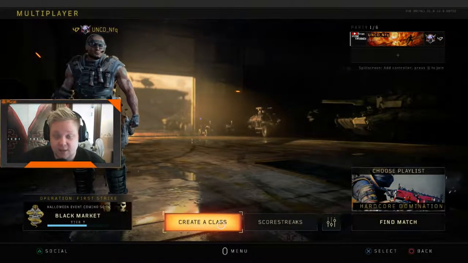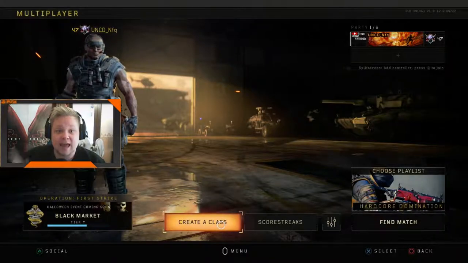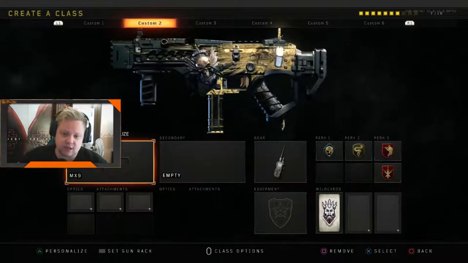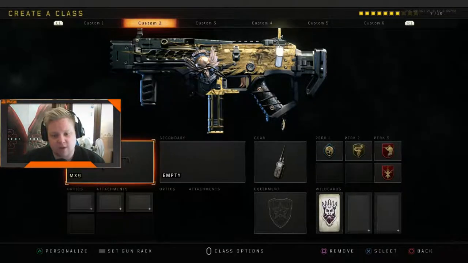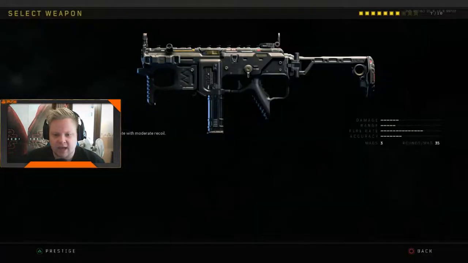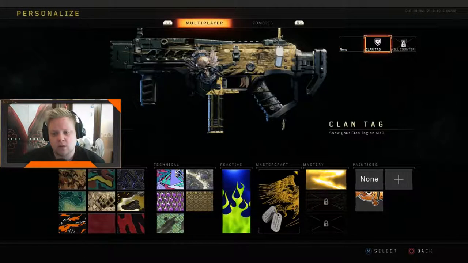I'm going to show you guys my class setup, what I used. And believe it or not, I actually used the gun with no attachments. The gun use is up to everybody themselves. I use this gun, as you can see in the video that's coming up here, but I use a different camo. The camo was the reactive camo.